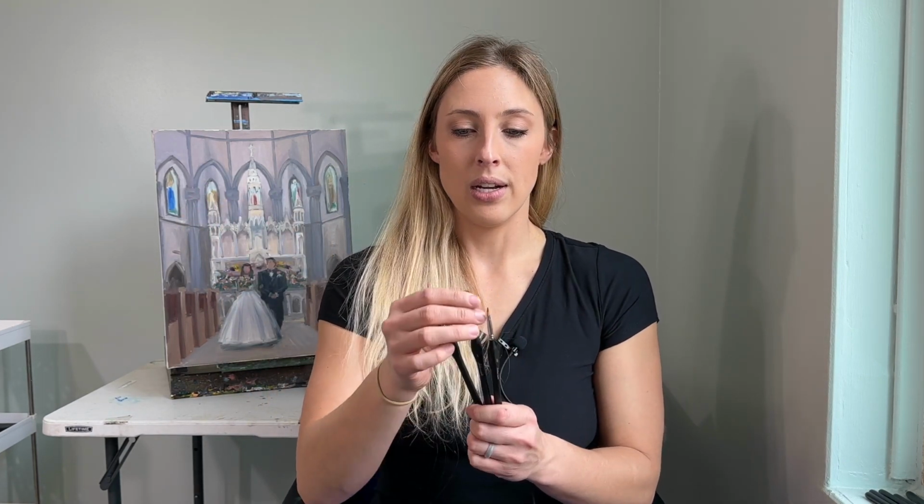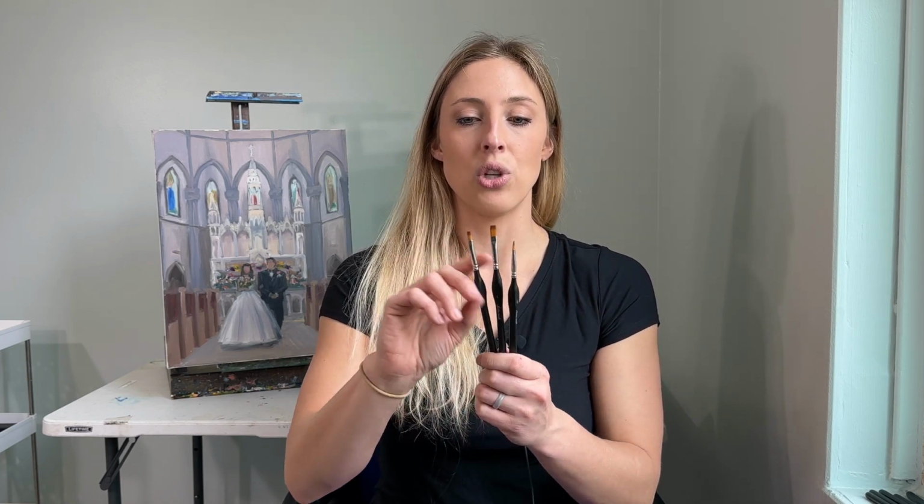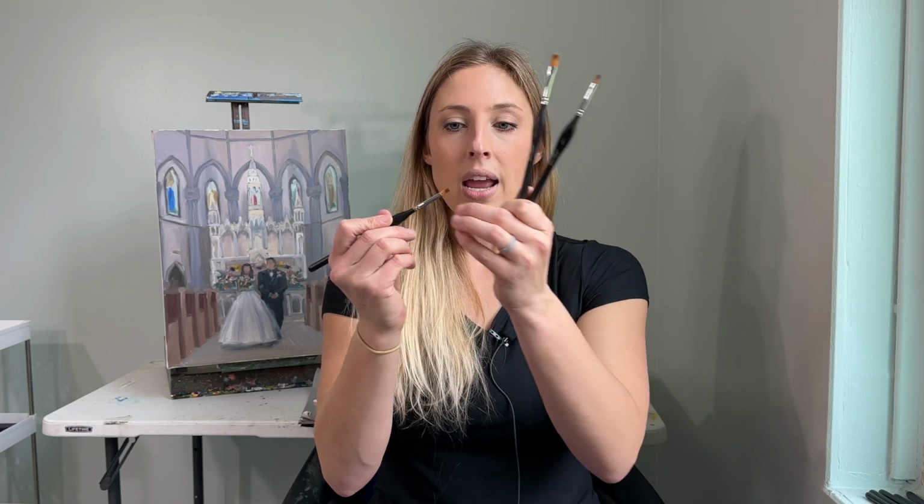I'm going to let you know which brush I'm using as I'm working on this painting behind me, and I'm gonna let you know my thoughts. And I think my biggest concern is just, are these brushes going to fray and are little pieces going to shed? That's usually the biggest deterrent for me when I buy brushes. I don't want brushes that shed all over my painting. So as long as they don't do that and they work properly, then I'm gonna give these a pretty good review. All right, let's get started.